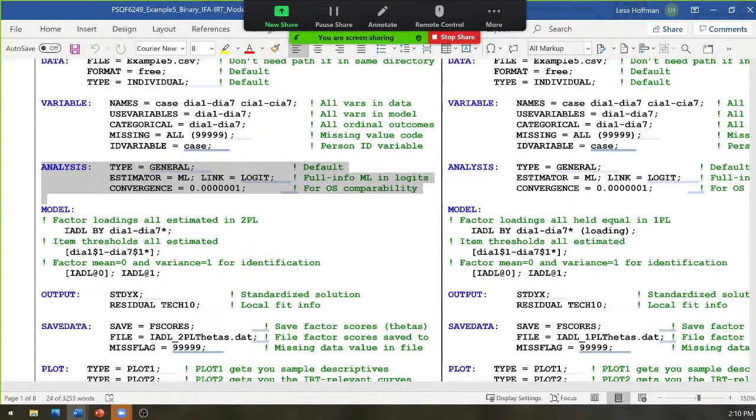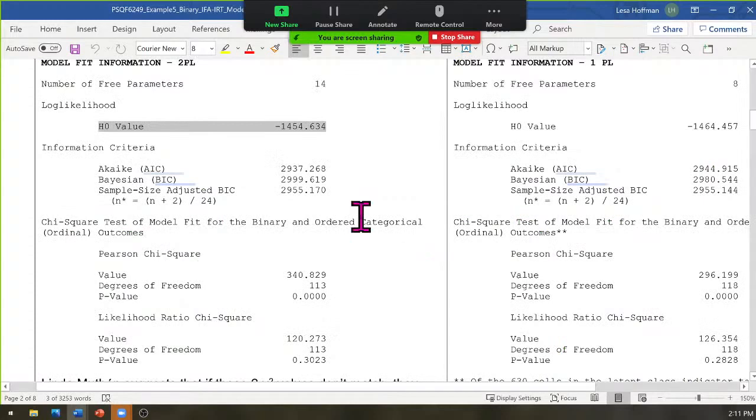And so when we fit the model with these options, in terms of the fit that we get back, the first column here on the left of page 2, this is it. That's all the fit statistics that you get. So you get the H0 log likelihood. Remember, you are the H0. So that is the height of your model. In this case, we're fitting a 2PL. We're fitting a model in which each item gets its own A discrimination slope and its own B difficulty location. And the height of the data under that model of 14 parameters is given by the H0 log likelihood.